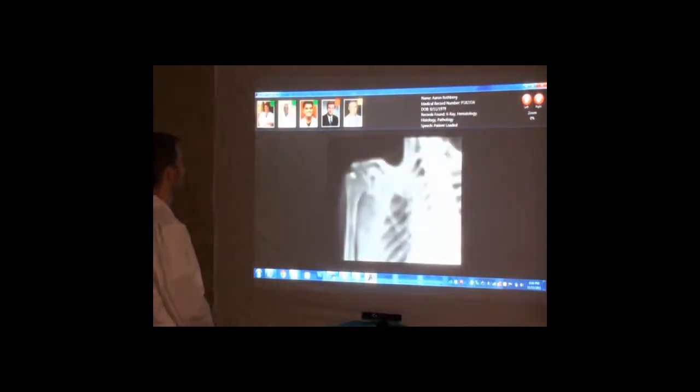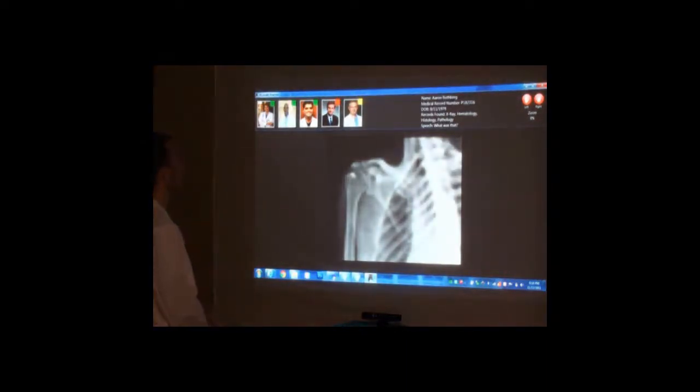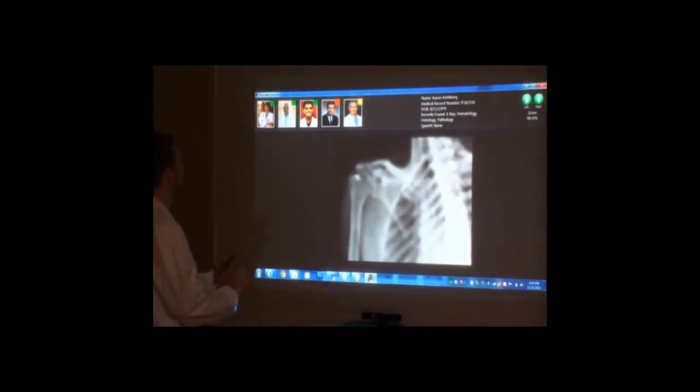The surgeon has the ability to log on to the CAMI application using biometrics such as facial recognition. Speech on. The speech functionality is now on. Hello, Dr. Taylor. The surgeon is able to pull up a patient's record simply by saying load patient and the patient's name. Load patient, Aaron Rothberg. The patient Aaron Rothberg is now loaded. The surgeon has the ability to manipulate medical images by using common gestures such as swiping left and right and zooming in and out.